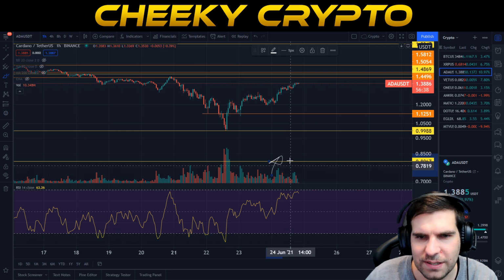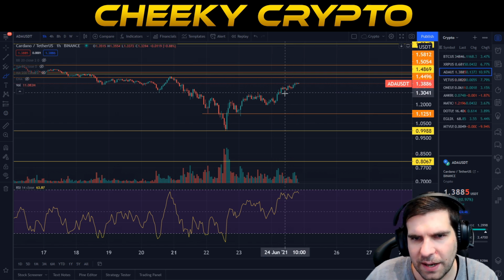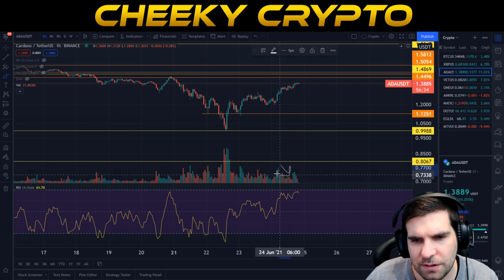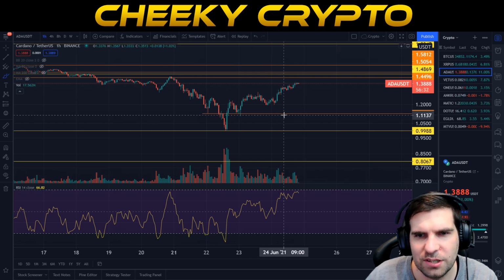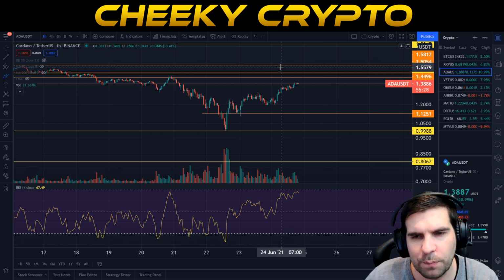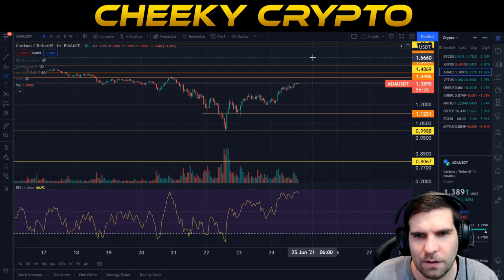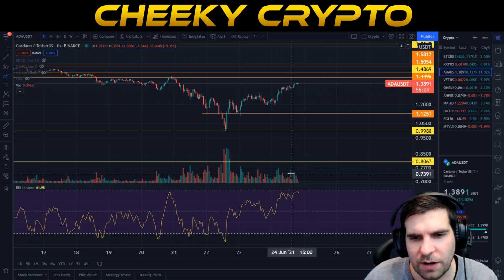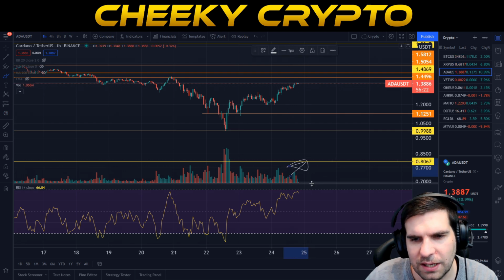The volumes were increasing as the price was increasing. And as we had these little pullbacks, the volume started to decrease. This is exactly what you want to see as you're starting to get some confidence back in the market as the price is increasing. And this helped protect the price on the way down and obviously helped the rally to the upside. So right now, again, we have some good volume coming in here in the last few hours as we are pushing that price to the upside.